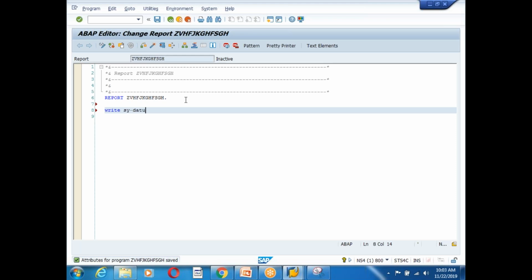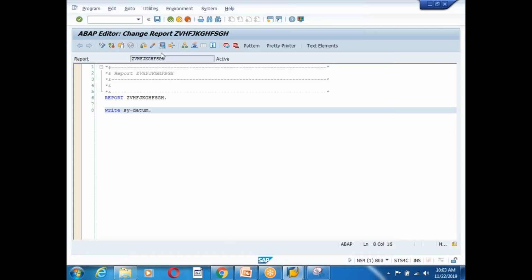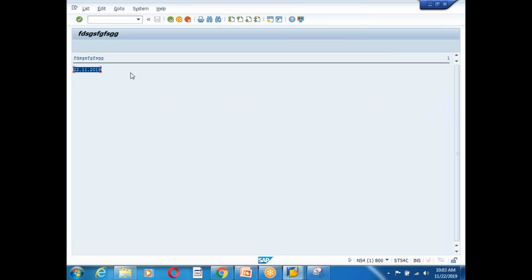Here it works perfectly. Activate the program and execute. Now you can see the date is 22/11/2019, guys. We have 10 characters in the date format.